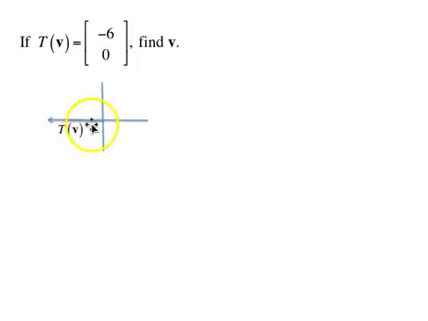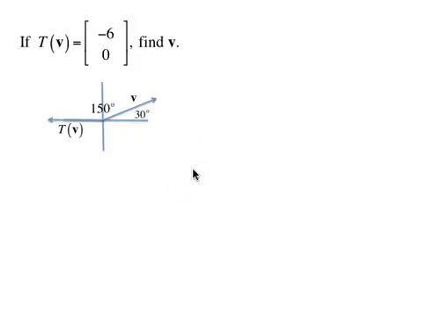The length is unchanged by the rotation. So if the ending length here is 6, I had to have a vector of length 6 at 30 degrees to start with. Remember, we're looking for what the original v was, so that when I rotate at 150 degrees, I land at negative 6, 0. So again, we know we're starting with some v. Its length has got to be 6. It's got to match the length of T of v. We're rotating at 150 degrees. So the question is, what is this v? Well, certainly it had to start 30 degrees from the x-axis. So the v that I'm interested in has a length of 6, and it's originally in a position 30 degrees from the x-axis. Well, what is that?